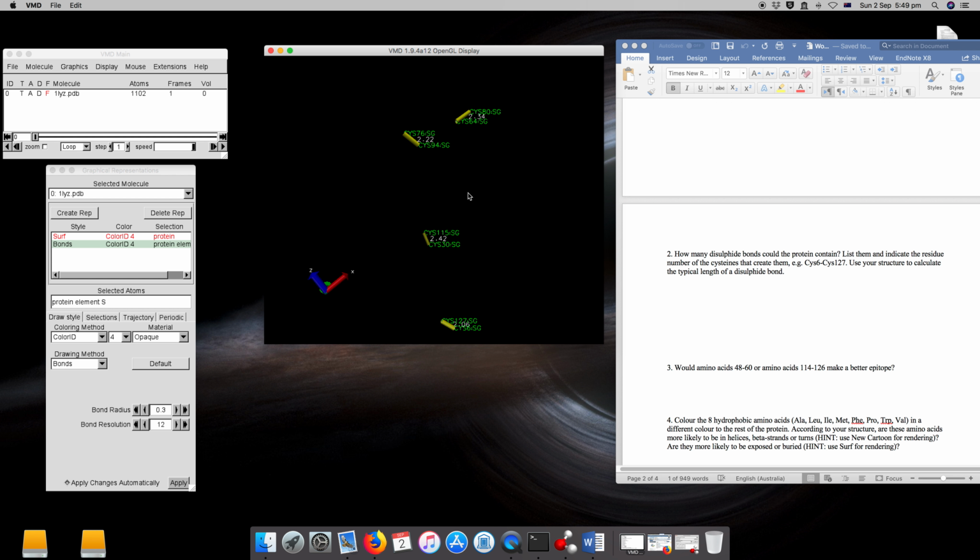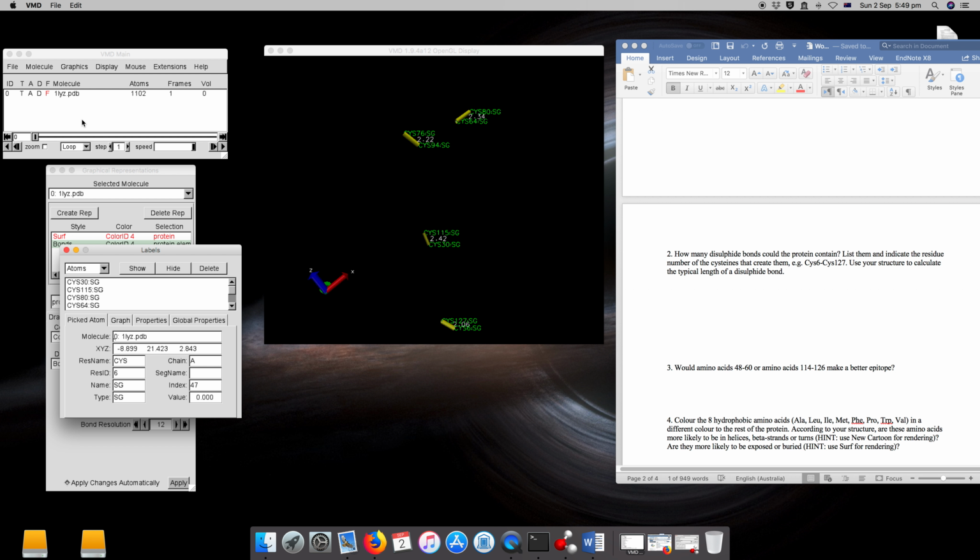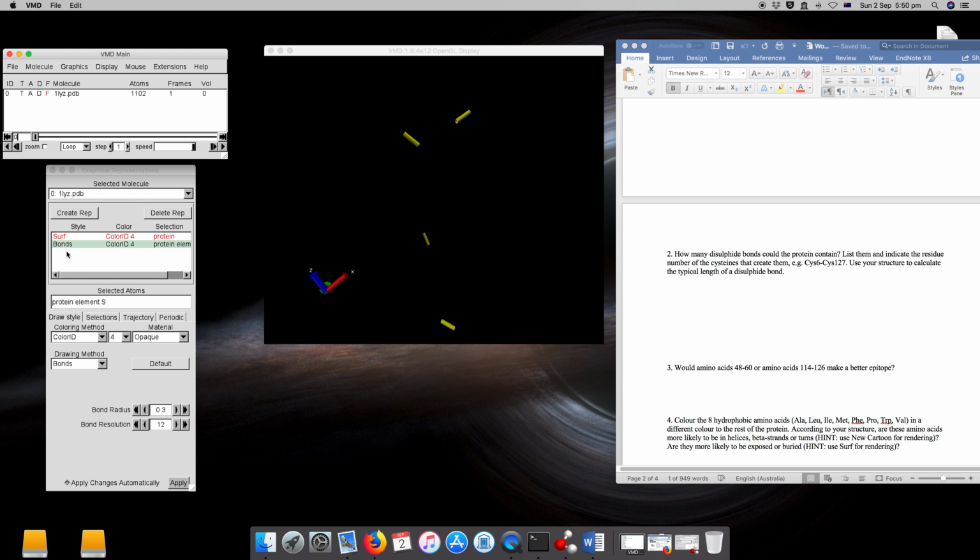Now, if you're done and you want to delete these labels, you can. All you have to do is go to graphics, labels, and let's start with the atoms, and you can highlight all of them, delete, you can see that they're gone, and then we go to the bonds and we also highlight all 4 and we delete, then we close this window.